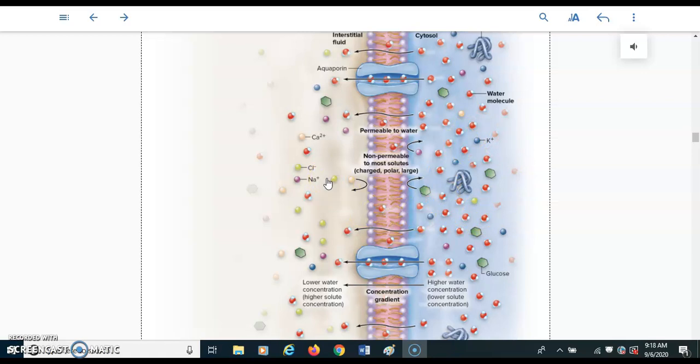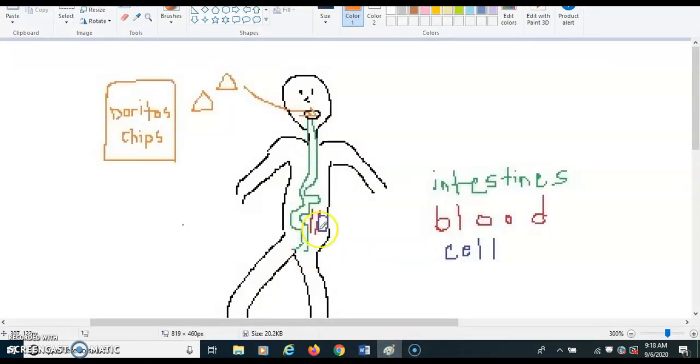All right. So when we are talking about this, I'm going to try to make it more practical. And please forgive my drawing. That's usually why I use the pictures in the textbook, because I'm a horrible artist. But I'm going to try to help explain the practical reason why it's important to understand osmosis. And we'll give you a practical experience here. Okay, so again, pardon my drawing, but hopefully it gets the point across.